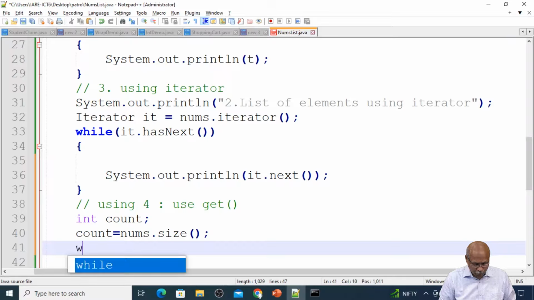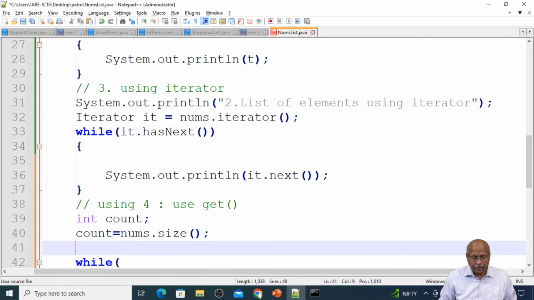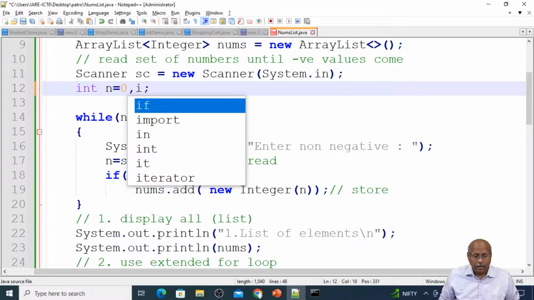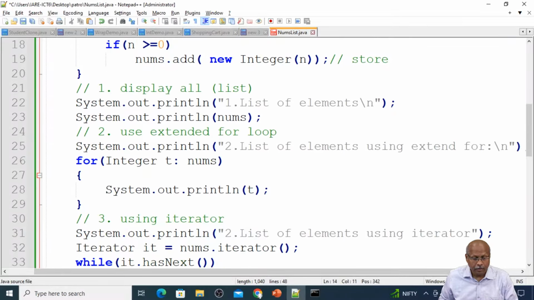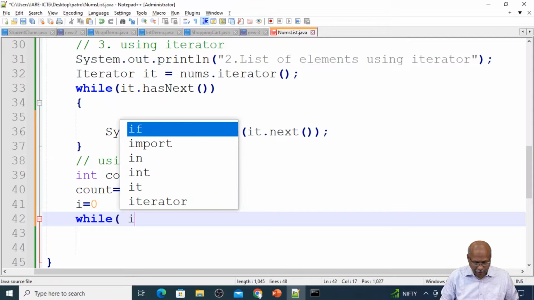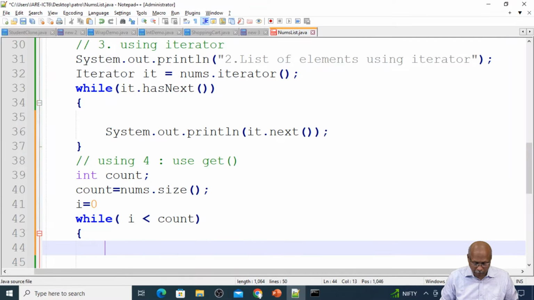Now put a while loop, because i is my variable. Yeah, already I will declare i. Initially i equals 0. I will put a condition while i is less than count. My loop repeats that many times.